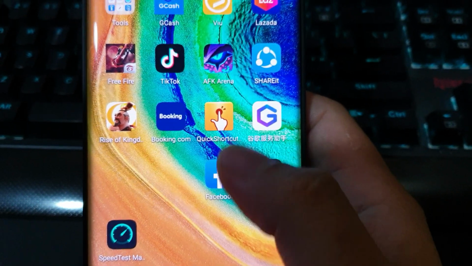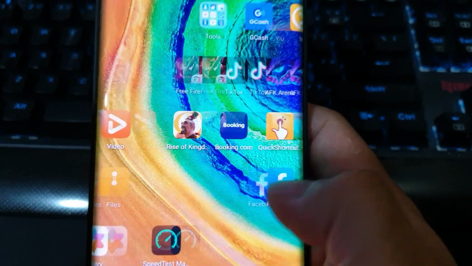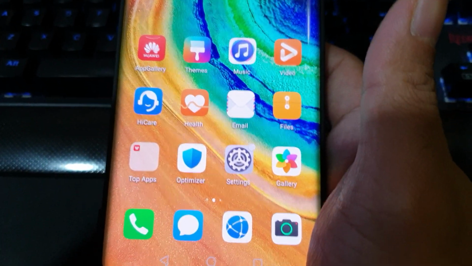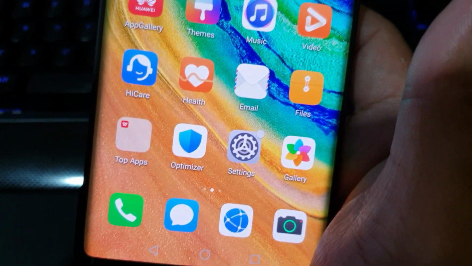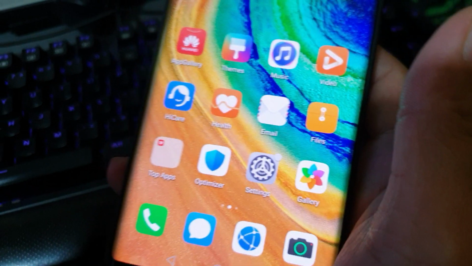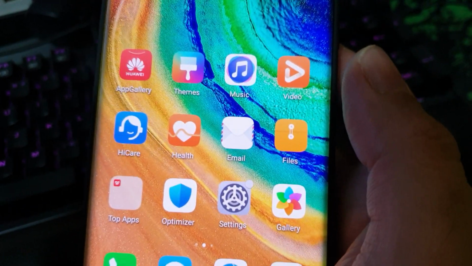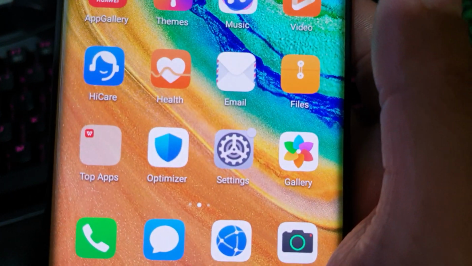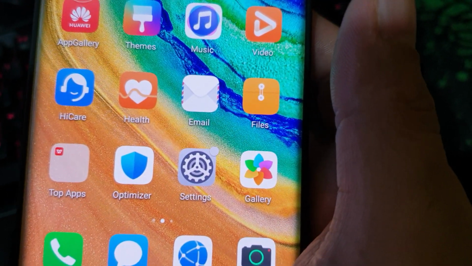So as you can see, I still have all the applications installed here before I installed all Google services to try this one. Now the thing that we're trying to do here is to add multiple Google accounts, because some are having difficulty adding multiple accounts.